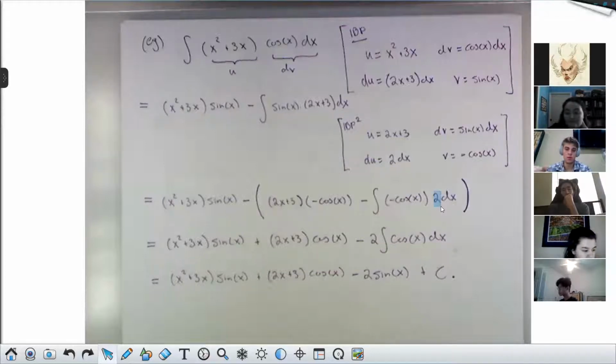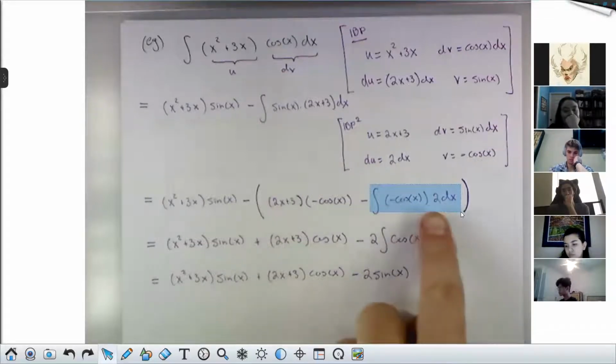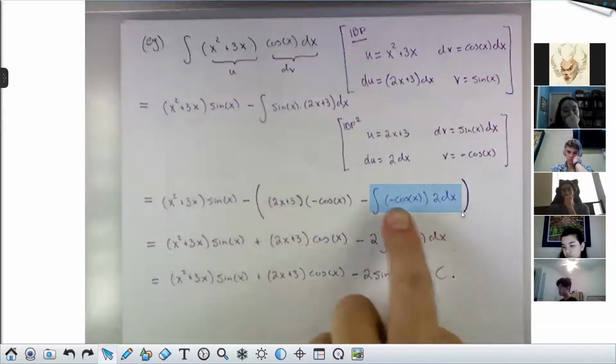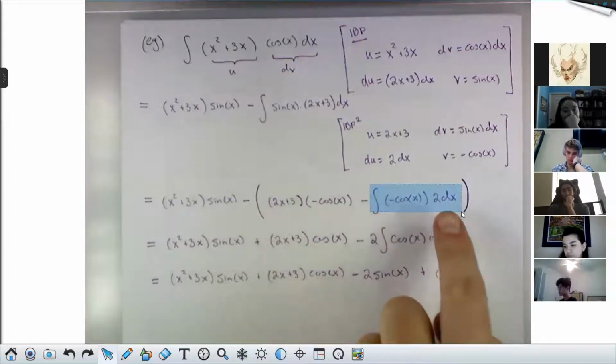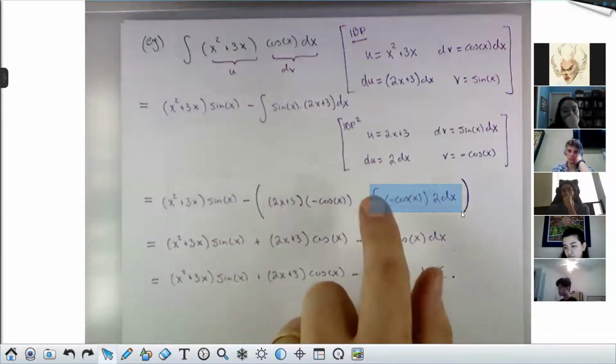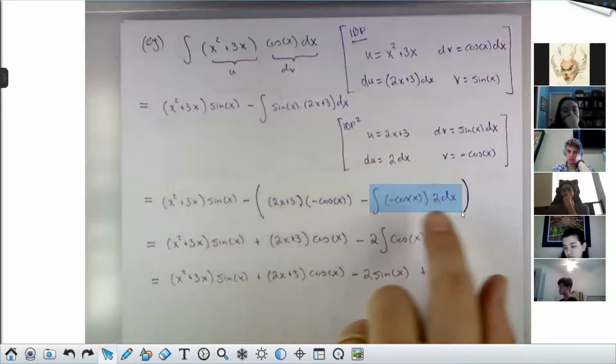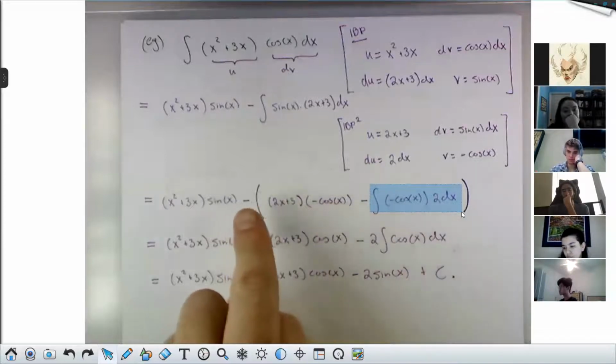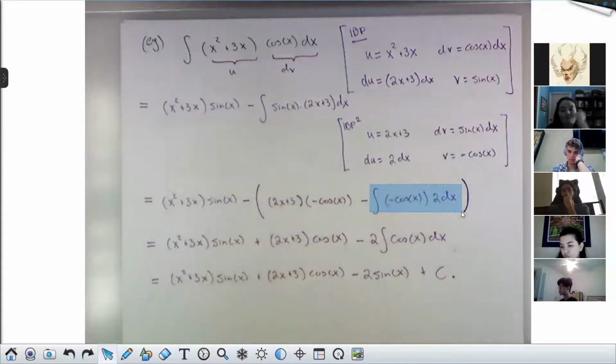The 2 here, if I'm looking at this integral, pretend I'm just focusing on the highlighted portion. This 2 is a constant multiple, right? Inside this integral, I have negative 1 times cosine of x times 2 times dx. So I could pop a negative 2 out front, which would make this plus 2 times the integral of cos x dx. And then when I distribute this additional negative, that plus turns into a minus. But popping the constant out of the integral just makes it easier to see what I have to do with this. Oh, the integral of cosine is sine.